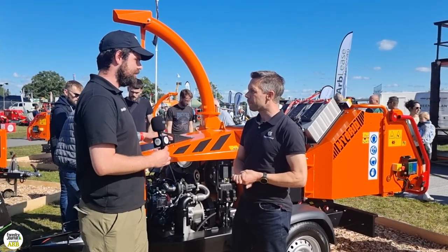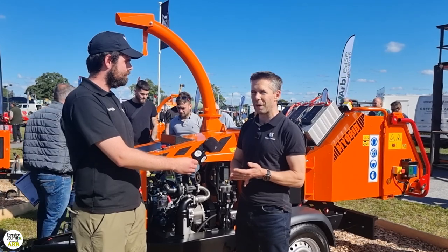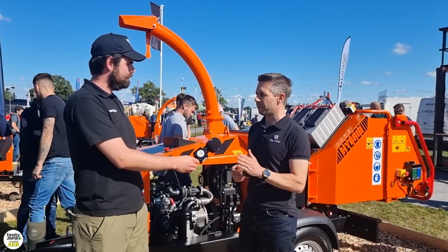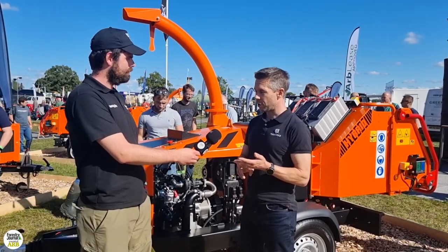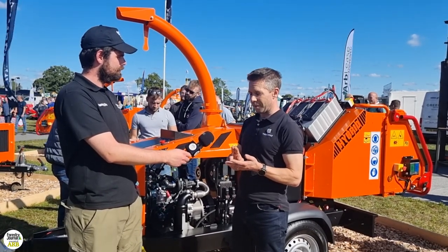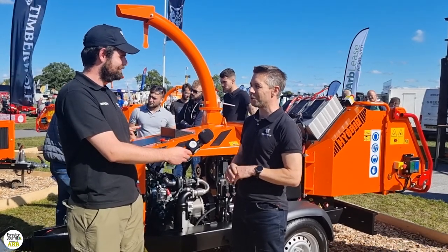Just a bit in terms of how this works in the real-world environment — where has it been tested? We work a lot with local tree surgeons around us, and we also have some brand ambassadors we've worked with. As you can see, Mark's just finishing off a demonstration with the hybrid over there. It's been almost two years for this machine specifically, but a five-year period for developing the hybrid powertrain — getting enough hours on the machine to prove out the technology, deal with the software programming side of things, and get it to be a good, solid, robust product. Part of the reason for choosing supercapacitors is that they're particularly suitable for this environment — tough and rugged, with no lithium-ion issues, making them well-suited for the duty cycles we're running.